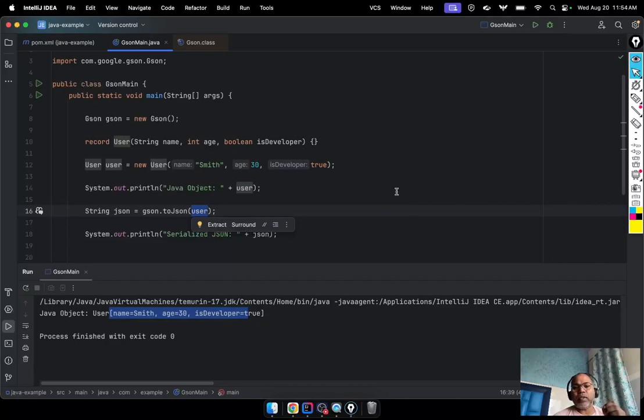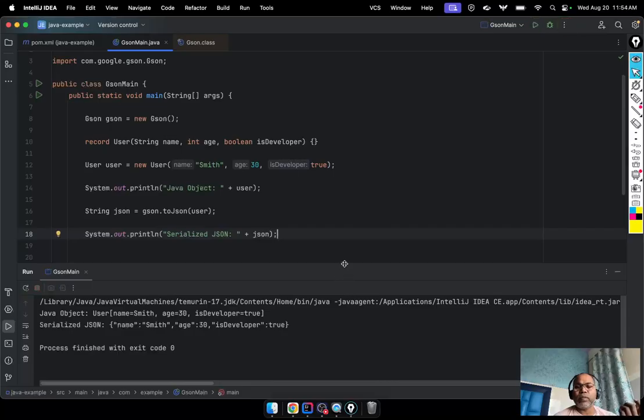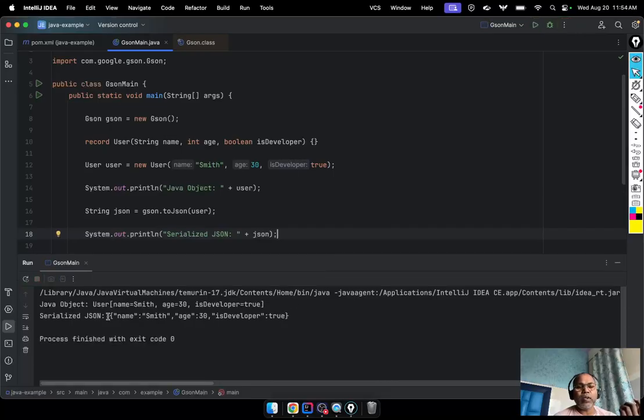Whenever you pass a Java object here, it is converted back to a JSON string representation. If you run it, you notice this is the string representation of your JSON. So this is a very simple API known as toJson.